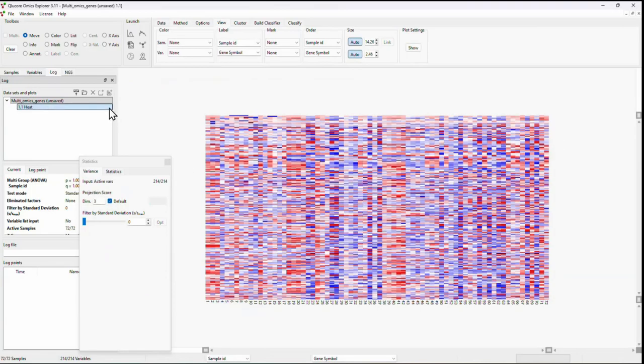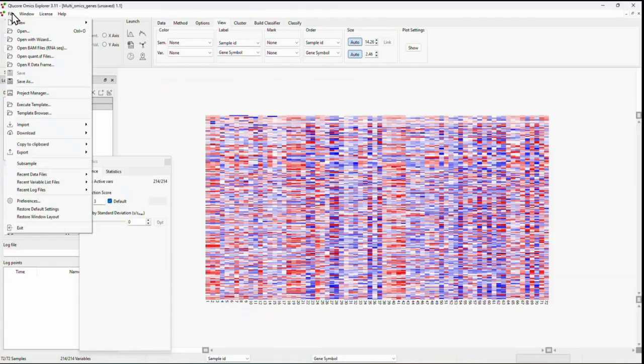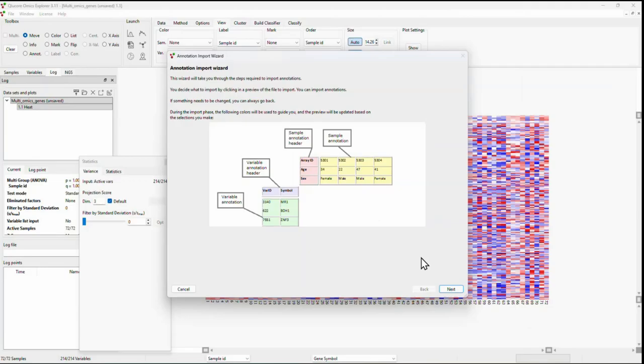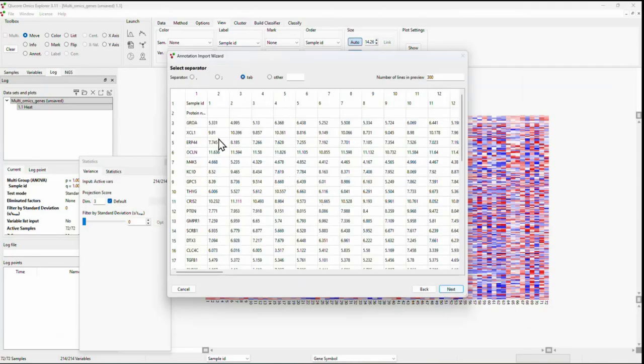Now I will also import using another wizard. Under File we have Import, and then variable annotations and sample annotations by a wizard, and here it's sample annotations that we're going to import. I select now the protein dataset here. Start that wizard.